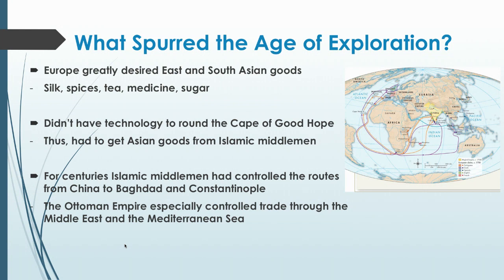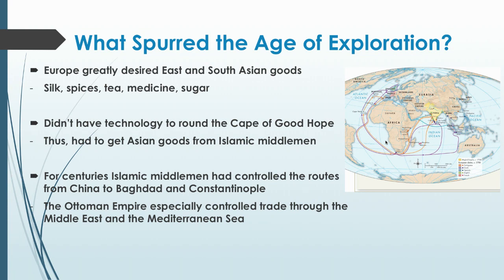Up until this point, we did not have the technology to round the Cape of Good Hope. We had all of those wonderful Chinese inventions, like the lateen sail, like the knowledge of the monsoon winds, and that helped people sail within the Indian Ocean. But the difficulty was coming all the way from Europe around West Africa. This was an impossible task until the development of the caravel, because this is deep sea ocean traveling, and that led to shipwrecks. And without these big, strong caravels, these three-masted ships, it would be impossible to make it around the Cape of Good Hope, around Africa.